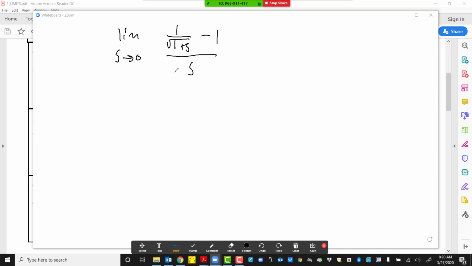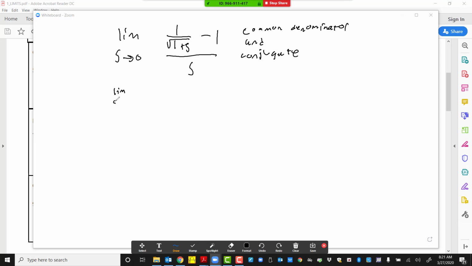Okay, so for this one, you have to use the methods of common denominator and we're going to have to use the conjugate. Now, once again, because we get 0 over 0, if you wanted to, you could do L'Hopital's rule. And once you get to the problems that you're working on at home, I'm not going to be over your shoulder telling you this is the method you have to use. Whichever method works best with you, that's fine. I'm just trying to make sure you have all of the methods at your disposal.